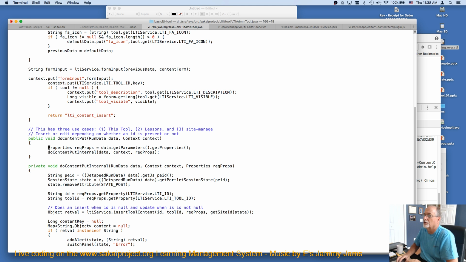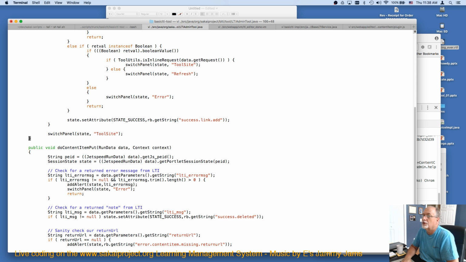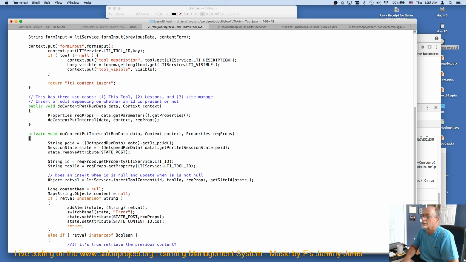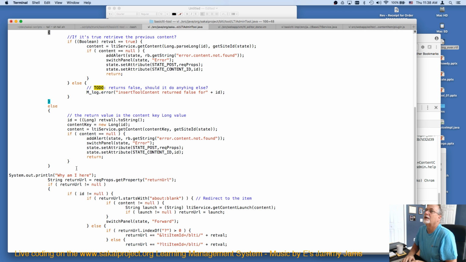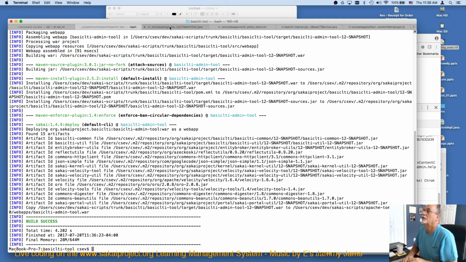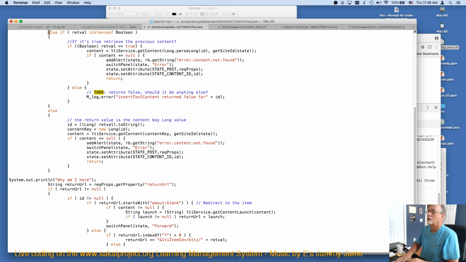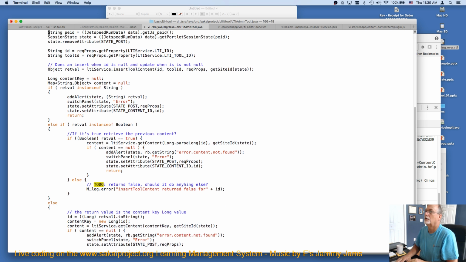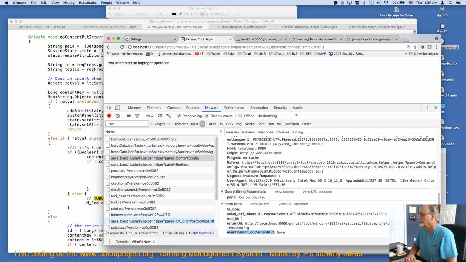Content put internal. What is this? Percent. Oh, well, that would be it. Okay, see, I'm reusing something that has some complexity. Oh, do I have a Y? Did a YMI here come out? What is return URL? Okay, so I've got to give it.